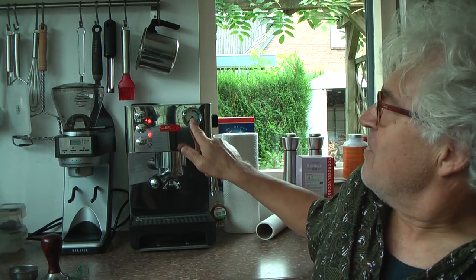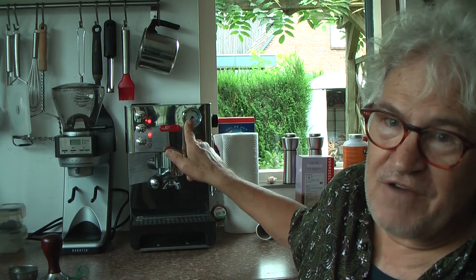If your espresso machine does not have a pressure gauge, then you look at a watch or a clock and check if the extraction time is between 25 and 30 seconds for a cup like this, for 90 milliliters.